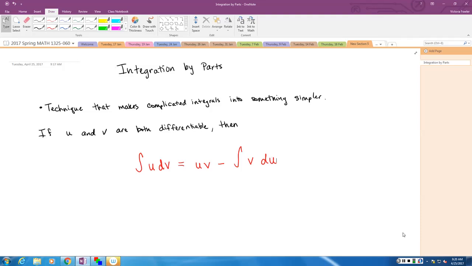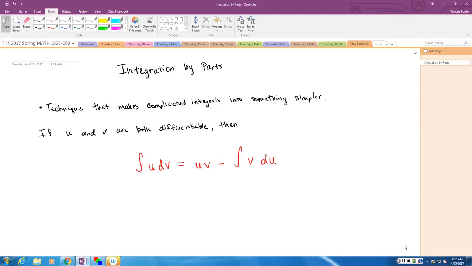Okay, it doesn't make a whole lot of sense to you right now, so I'm really asking you to repeat this maybe 50 times to yourself. I can still hear my Calculus 1 teacher saying the integral of U dV equals UV minus the integral of V du. You have to have this memorized. You're not sure quite yet why, but you need to have this memorized.